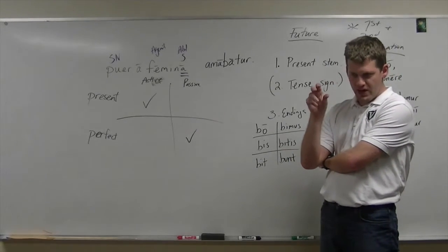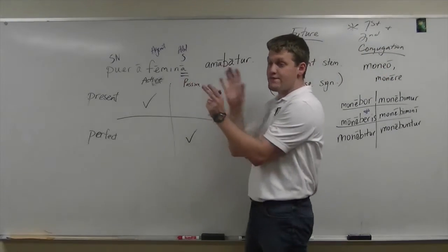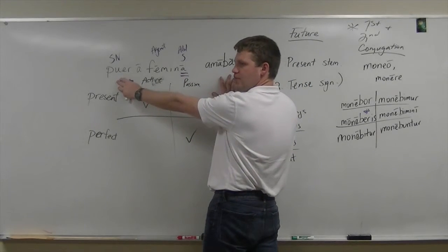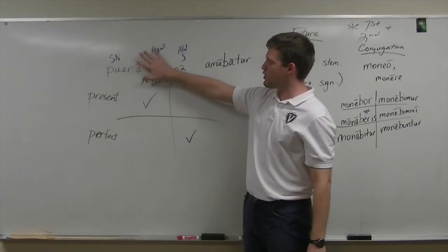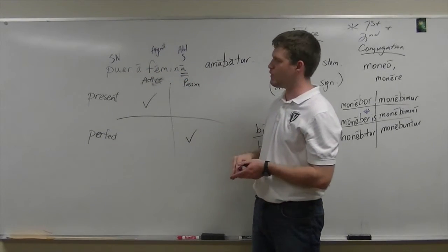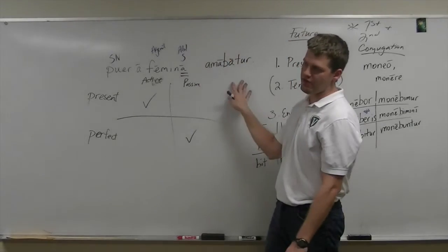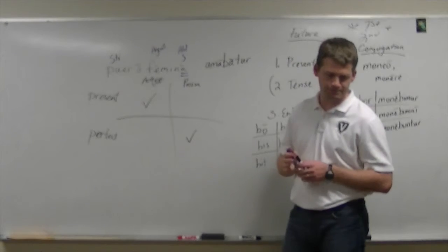Kind of make that the focus, and you'll see it brings a lot of clarity to your translation. Even before you're messing with prepositional phrases or whatever, if you'll hammer out that subject-verb relationship, it just makes a world of difference. So if I ignore that and I just realize that this is the boy was being loved, or the boy was loved, it's fine to say it was loved. That really does the majority of the work for you. So again, hone in on that verb, or in this case, as we switch to passive, hone in on the verb and the subject noun.